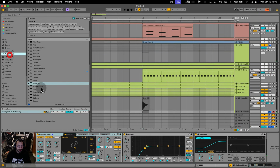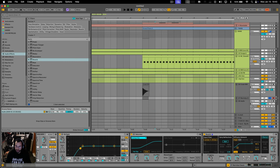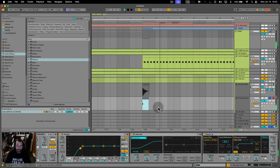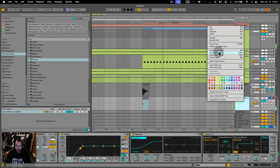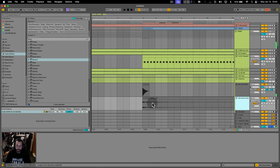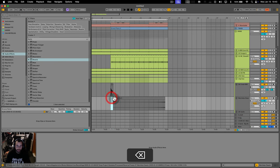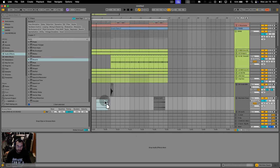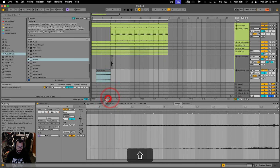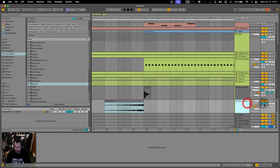And you can add reverb to it. That's not the right track. And you can increase the decay. See, and you got a really gigantic thing, and you just go freeze and flatten. This freeze and flatten thing is just a huge blessing. Do you know this was only added in version 12? People have been asking for this for ages, and Ableton decided to bless us with the freeze and flatten thing, which is very handy.